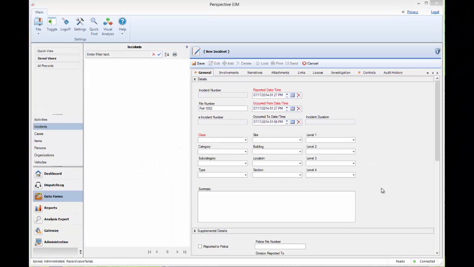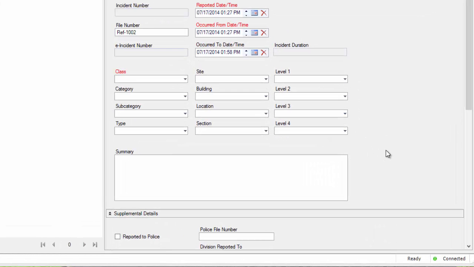The three sets of roll-ups are not only important for the data captured within them, but also for the analysis that can be done on these fields, which can produce more detailed statistical, trending, and charting options. These are hierarchical fields, meaning that the option selected in the first field determines the options that are available in the second field, third field, and fourth field.